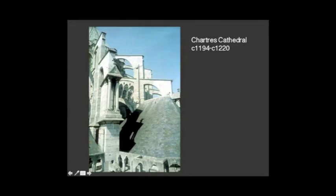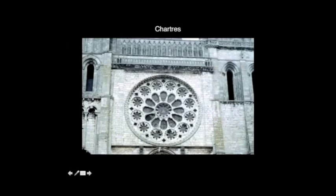Here's one of the things that I think is kind of interesting. These are buttresses, of course, and we know that on top of the buttresses, you want to put mass to make them more effective in resisting the thrusts. But look at how this little buttress is terminated. It's not terminated by a little Gothic guy, but by a little classical guy. There's this little temple there. So all the little buttresses at Chartres have little temples on them. Adorable.